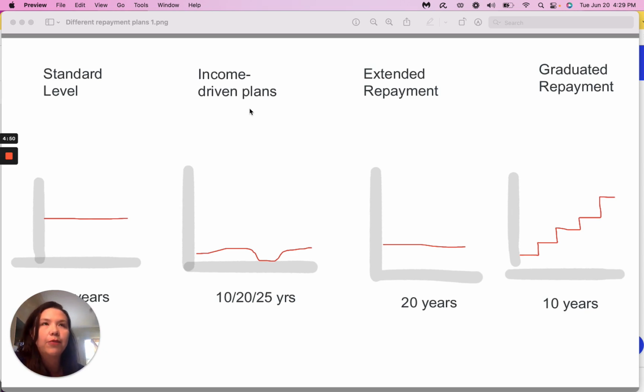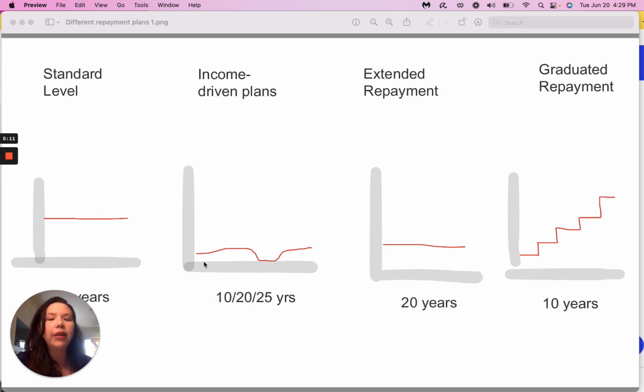Consolidation is the act of putting your loans into a group of loans that can be enrolled into income-driven. The act of consolidation does not reduce your interest. It does not reduce the total amount you pay back. So let's not confuse the act of getting qualified for loan forgiveness versus what the actual student loan plans are, right? So I just wanted to clarify that real quick.